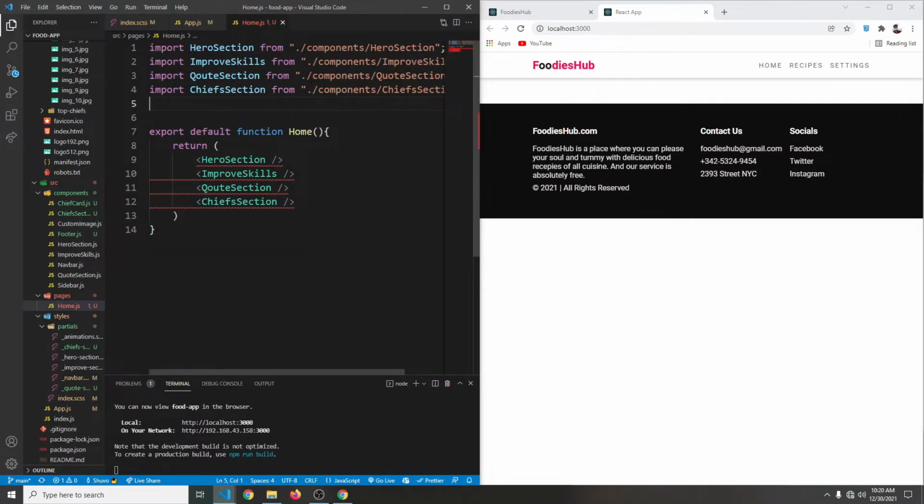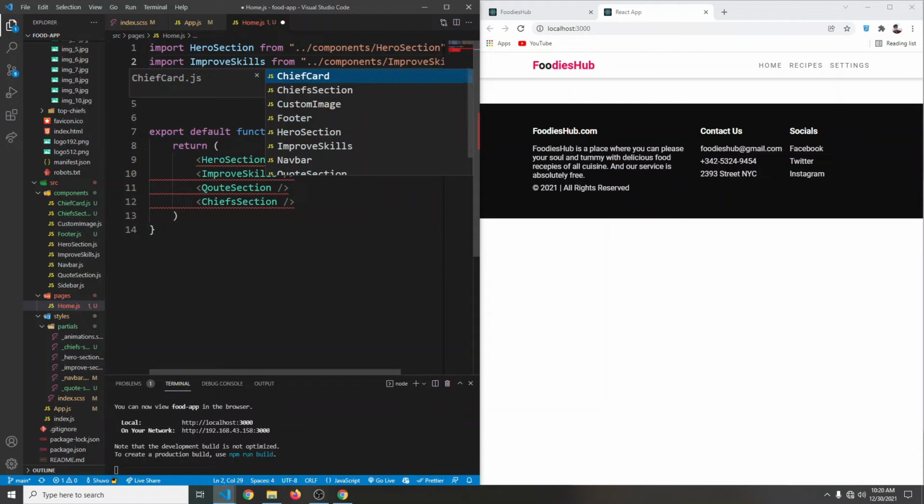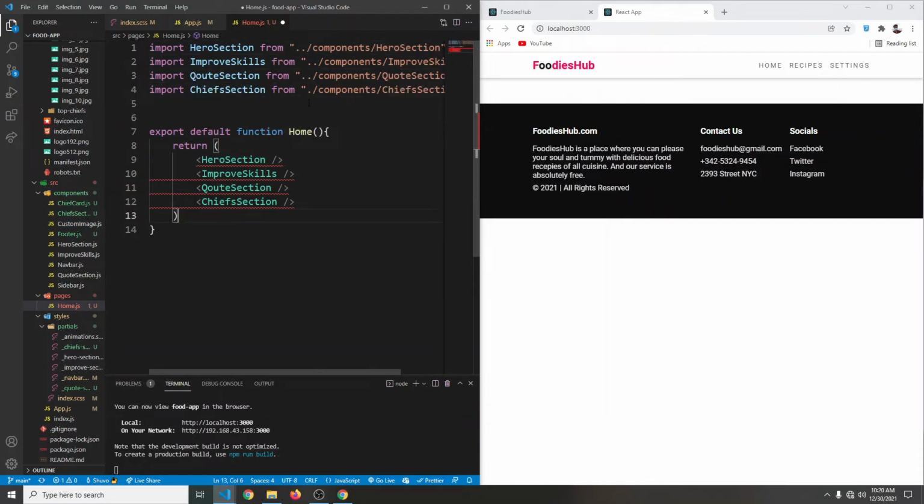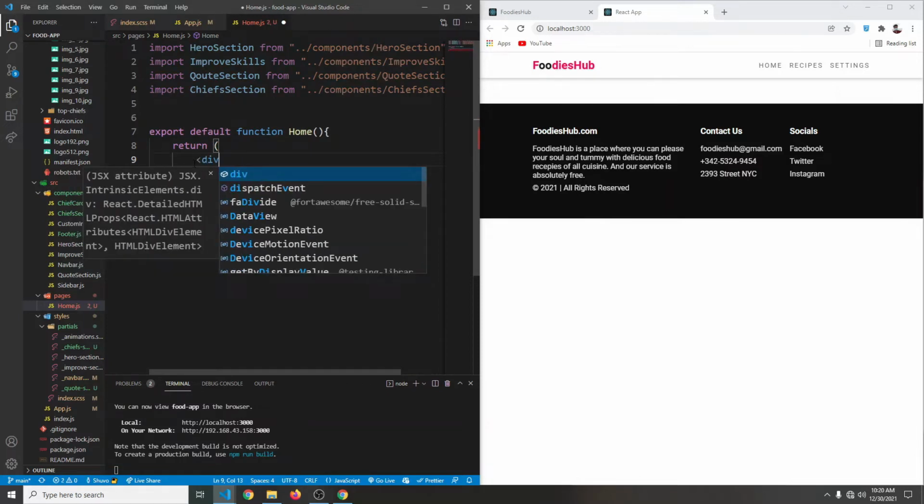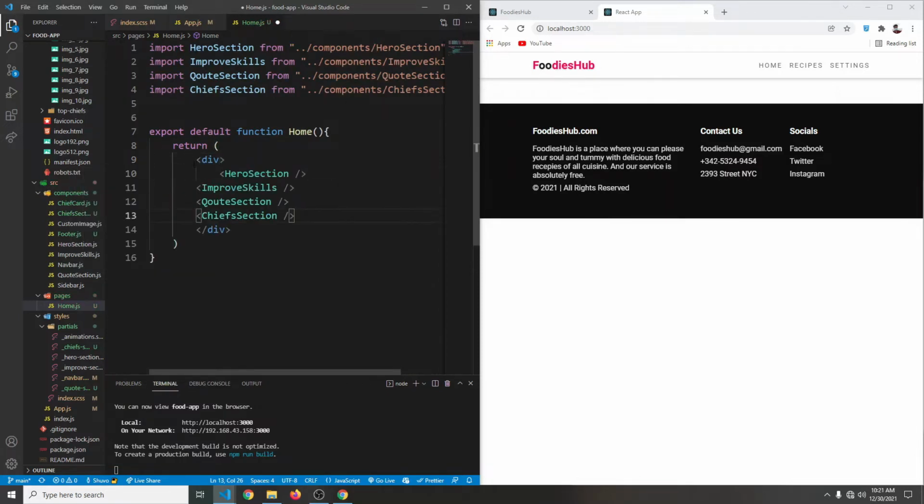So here this is not ./component, now it will be ../component, because we want to go outside of this page and then inside the component folder. So we're going to say ../ like so. Save. We have to wrap them inside a div because we can't return more than one element. So let me cut this. So Ctrl X, create a div and paste them here. So now it is working.